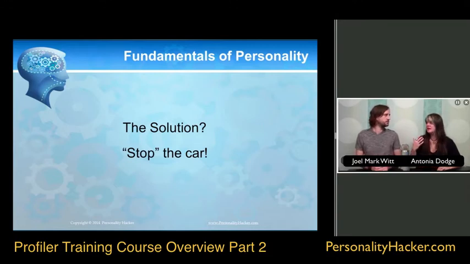And just to indicate, we're talking about profiler training here. All the content we talked about last week and this content, we talk about in profiler training. What are the positions in each personality type? What does the 3-year-old look like in Joel's personality type versus, say, your personality type versus my personality type? Because we're all going to have our 3-year-old detox just a little different. And so knowing that information, just like Scott said, sometimes the insights he comes up with, people are like, how did you know that, right? Have you been stalking me and going through my garbage? Well, no, the answer is I know what your 3-year-old is. So I know how you behave badly and how you detox, right?